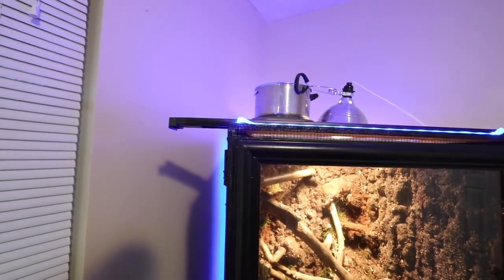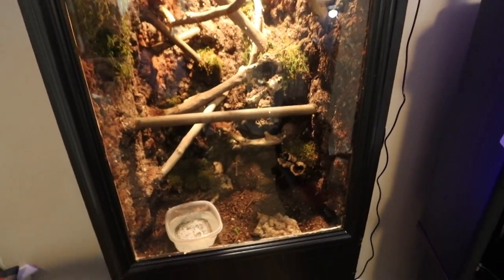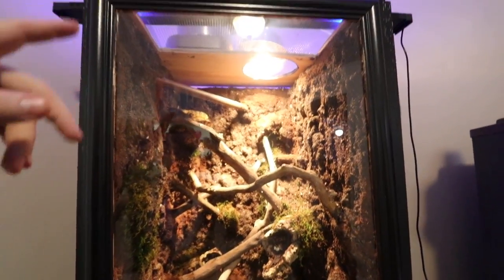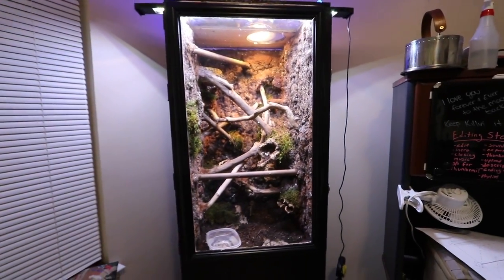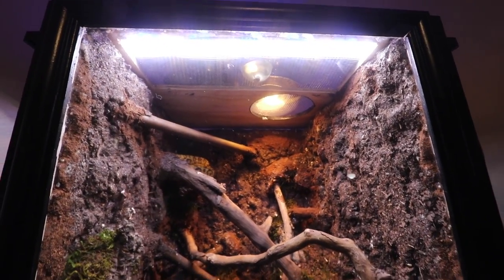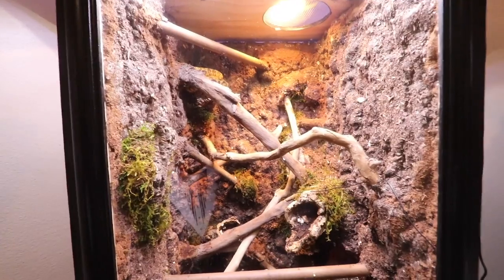I got the light up — obviously you can see it overhangs on each side by six inches because I got the size that's too big. But look at how much better that looks — that is crazy. I feel like once I have the one that's the right size it'll look even better, because there won't be that crazy brightness on the sides, so it'll make everything pop more.